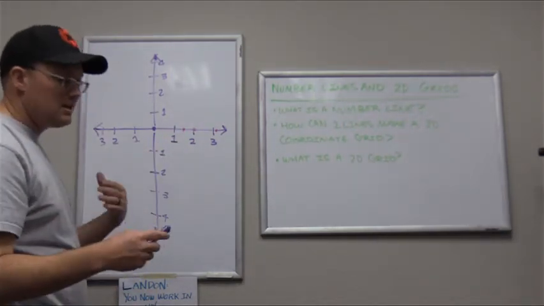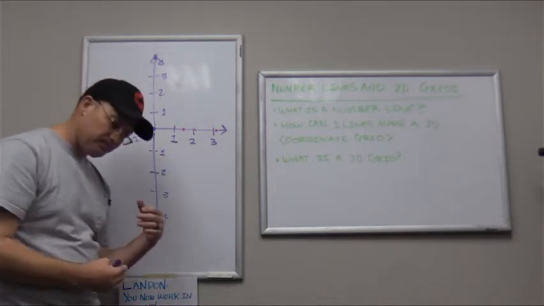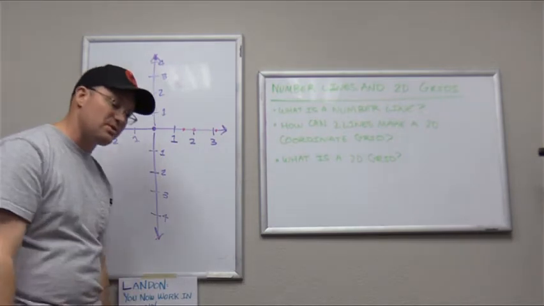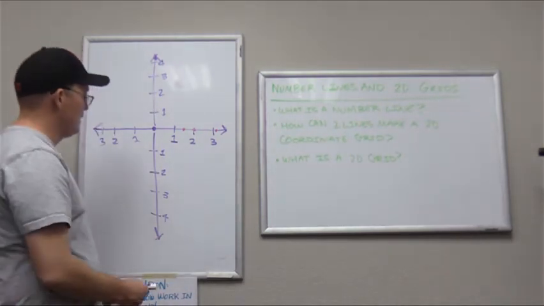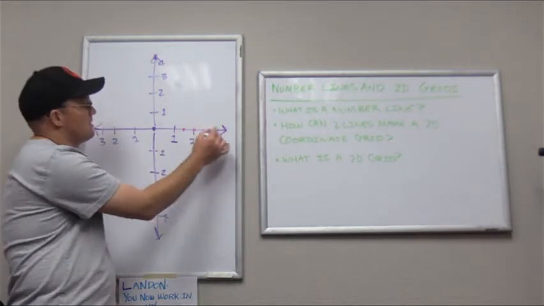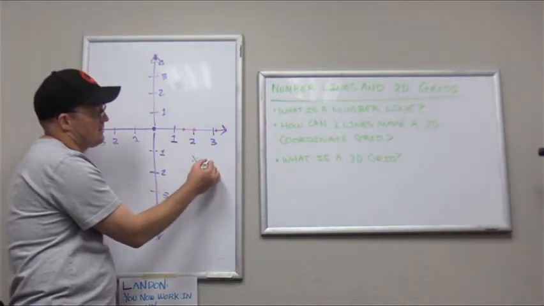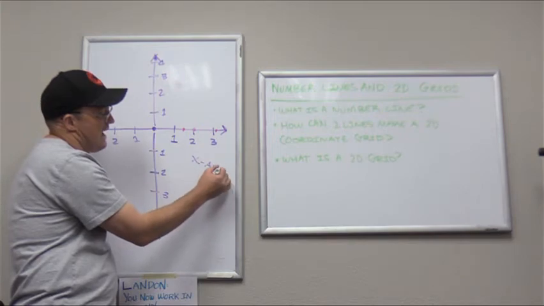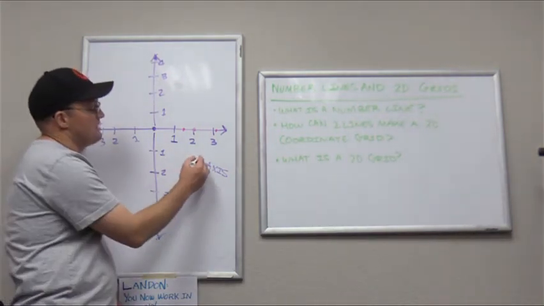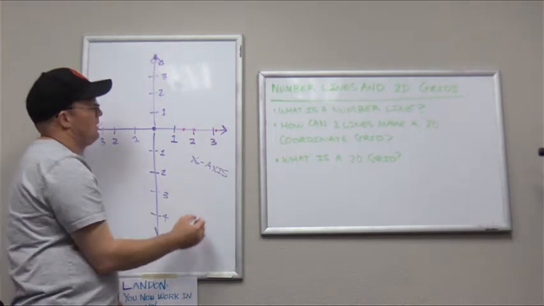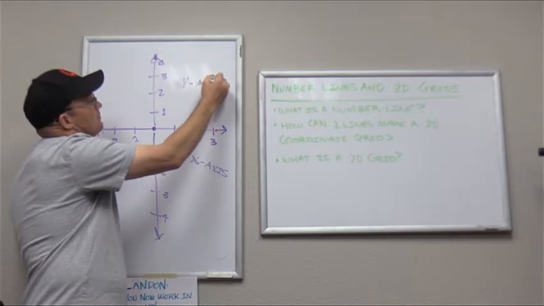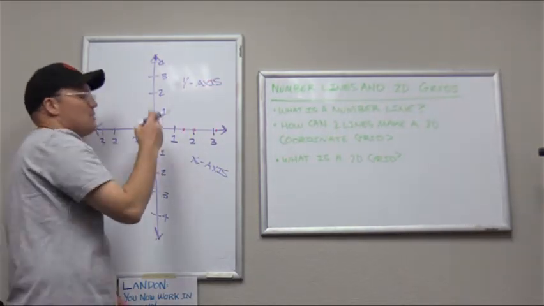Now let me explain the different parts, and I'm going to tell you what surveyors call them and then what the math people call them, because they're different, of course. For most mathematicians, this line right here is called the x-axis. Axis just means the main line. They call this one the x-axis, and the vertical axis they call the y-axis. So mathematicians work in x and y.